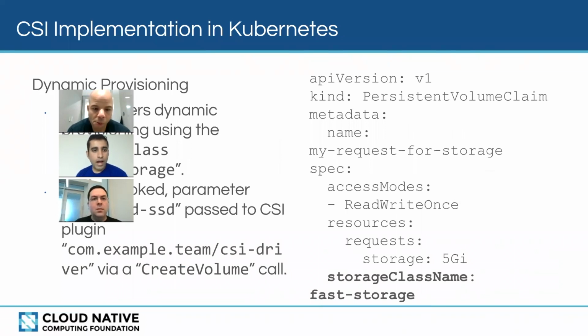Okay, so now as an end user, first of all, they're going to create a persistent volume claim, which is basically a request for storage. They define what their minimum storage requirements are in terms of how much space they need, what the access modes are, but they can also specify the storage class, in this case, fast storage, which corresponds to the external CSI driver. And when this persistent volume claim is created, Kubernetes will automatically go out and call out to the external CSI driver to provision this volume and create a persistent volume object to represent it.